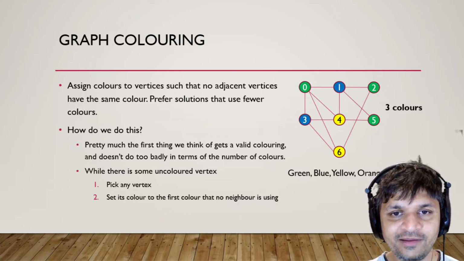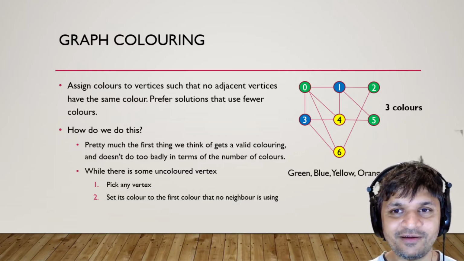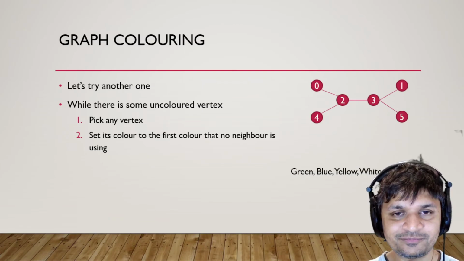And I got the whole thing done using 3 colors, right? There were 7 vertices, so at worst I could have ended up with 7 colors, but I didn't. I ended up with 3 colors, so that's not bad, hey? I think actually the algorithm did rather well with that graph. Let's look at another example.